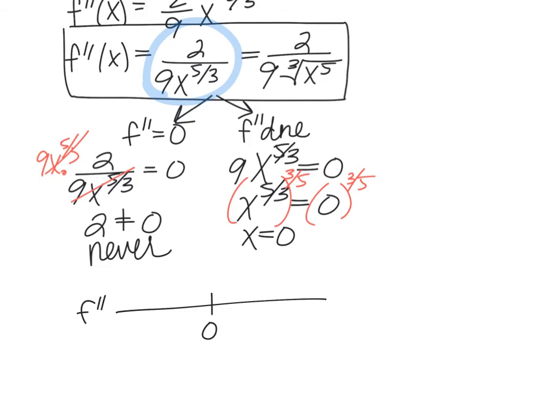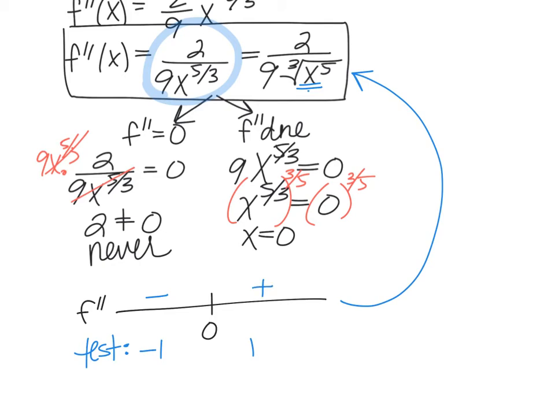So let's go ahead and take a look at the sign of the second derivative by testing. So once again, we'll test a number smaller than 0. How about -1? And a number larger than 0, maybe 1. And we're testing into the second derivative because we're looking to see whether the second derivative is positive or negative. So this time when I substitute in a -1 for x, I have -1 to the 5th power, which will be a negative number. And then the cube root of that will also be a negative number. So I get a negative this time for the second derivative. However, when I plug in +1, that will certainly yield a positive result.